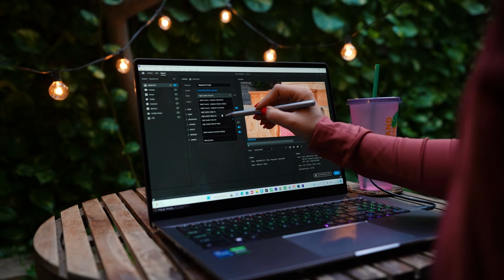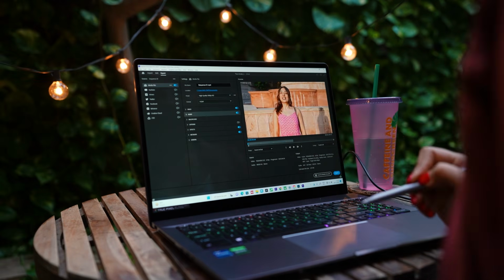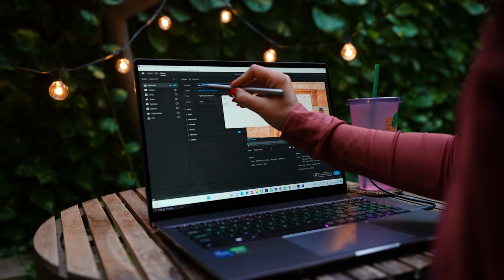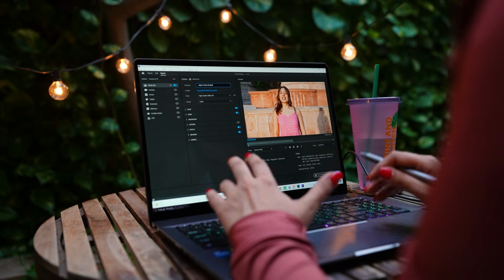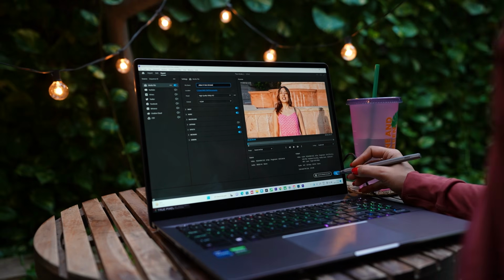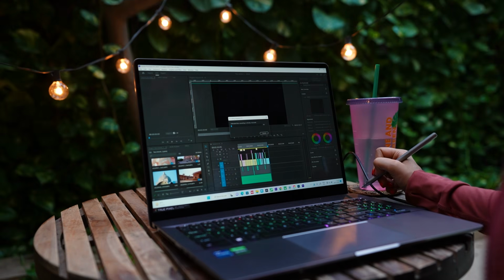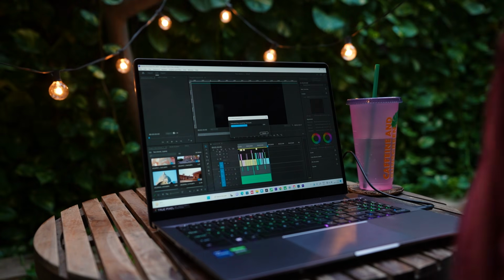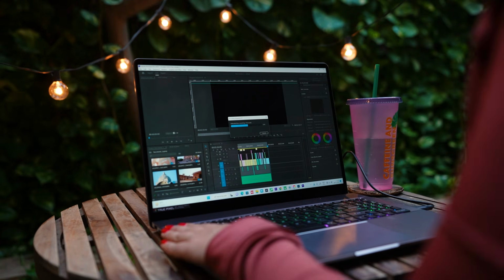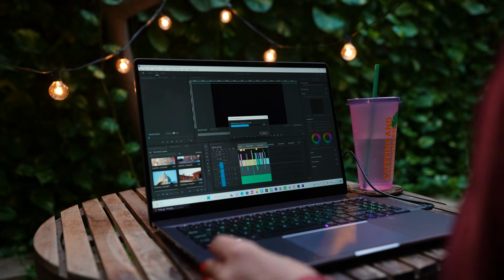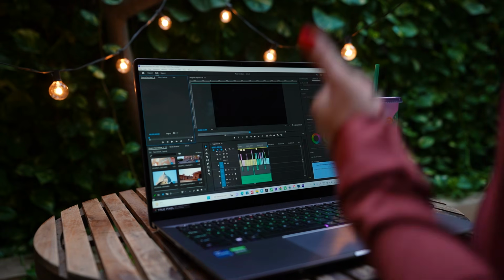I normally set the export settings to 1080p high quality export and then write the name that I want the final file to have. For this particular edit, it approximately took 1 minute to render the file. Also, if you would notice, there's absolutely no fan sound even now. And the laptop is not heated at all, so the rendering process is going pretty well. And the video is successfully exported.